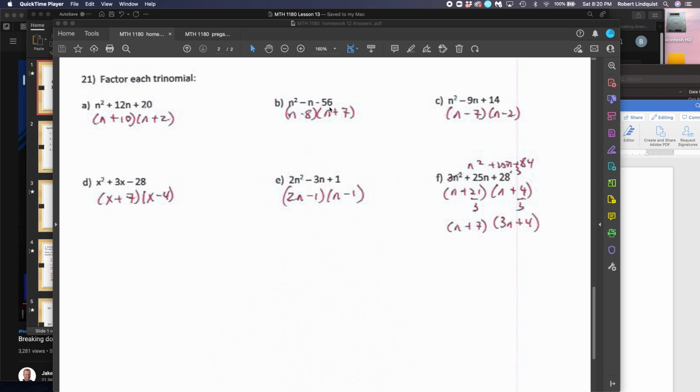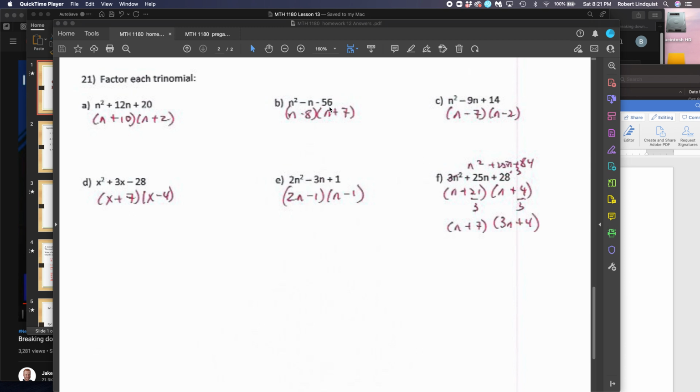Then you have letter D down there, which is another example of factoring a trinomial with a coefficient of 1. But then you take a look at letter E and things get much more complicated. You're looking for a lead coefficient other than 1. I really should have shown a little bit more work on this. The correct answer is 2n minus 1 times n minus 1. As far as the technique goes, I did show the technique in letter F, so I'll go over F with you now, and then you can go apply that technique to E.